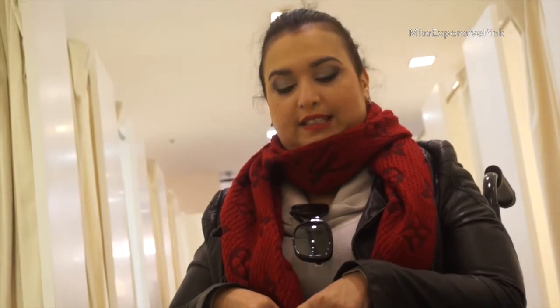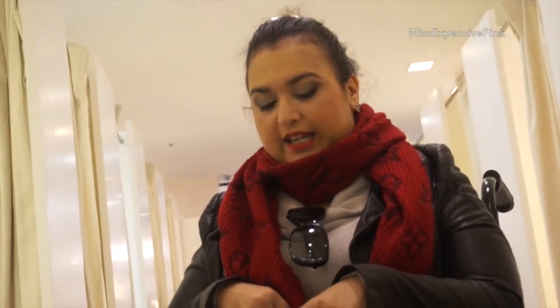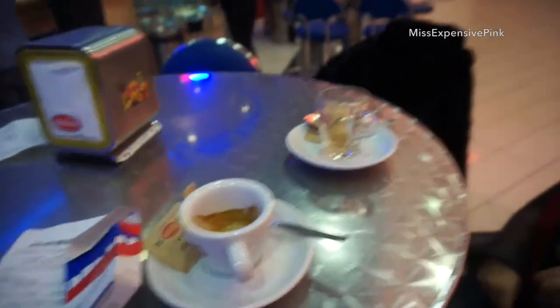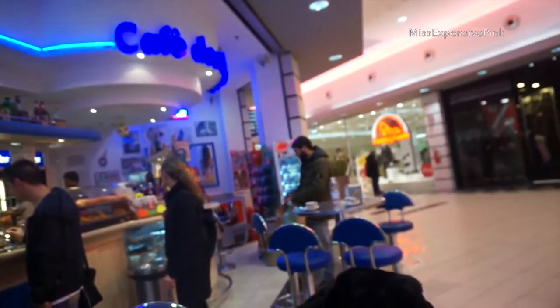And we're going to the movies afterwards. We're going to see a movie — I'm not sure what the title in English is. In Italian it's La Teoria del Tutto, and I think in English it's The Theory of Everything. I'm wearing Charlotte Tilbury's Rock Chic eyeshadow palette — loving it. Hi guys, so we just had coffee. My sister and I were just commenting on the coffee. We actually like this bar, but it would be nice if they put the music just a little bit lower. They call it Café des Artistes — it's more like a disco.